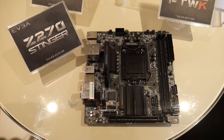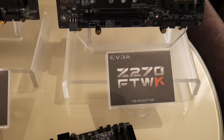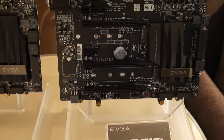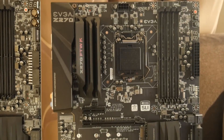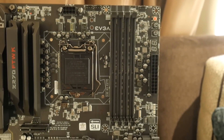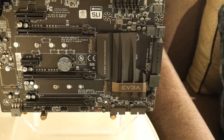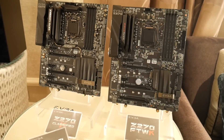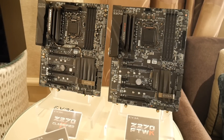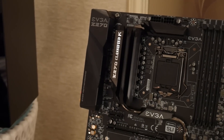First off is the star of CES so far: Z270 Motherboards. EVGA has stuck to their guns and carried over the majority of design and feature implementation from their Stinger, For The Win, and Classified series boards that originally shipped with Z170 chipsets. You won't find any RGB LED headers, custom VRM cooler, or extravagant new selling points here. EVGA's boards have always been rock solid and stable, and you can expect the Z270 Stinger, Z270 For The Win K, and Z270 Classified for $199, $249, and $299 respectively, all by the middle or end of January 2017.